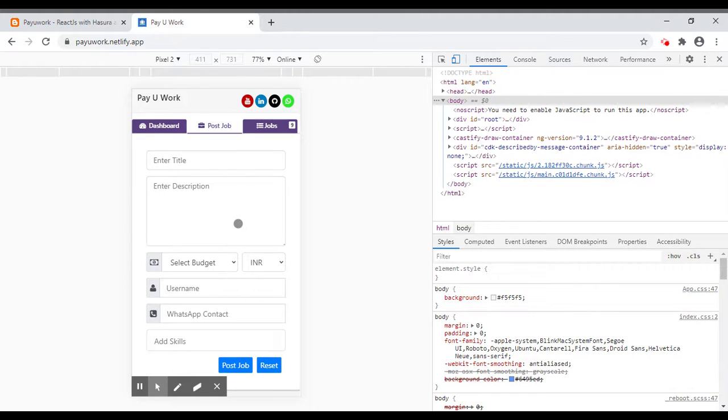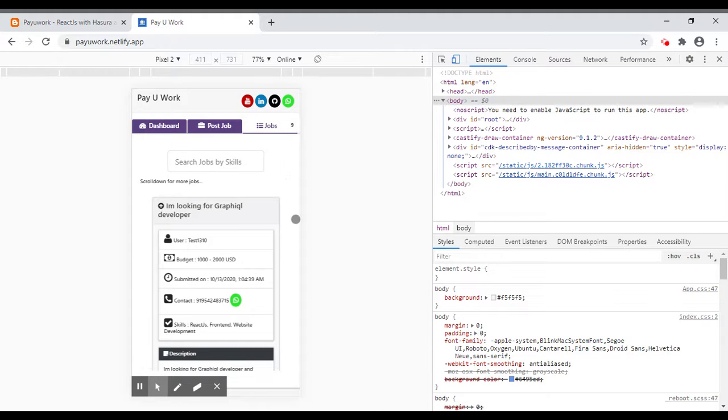So the main advantage of using Bootstrap JS and the React components is that you don't need to create a separate app for mobile and a separate app for web application. One application will give you the entire thing. It will adjust to the mobile, adjust to the tab, or adjust to the desktop, or adjust to the laptop screen as well. And you can see here jobs.